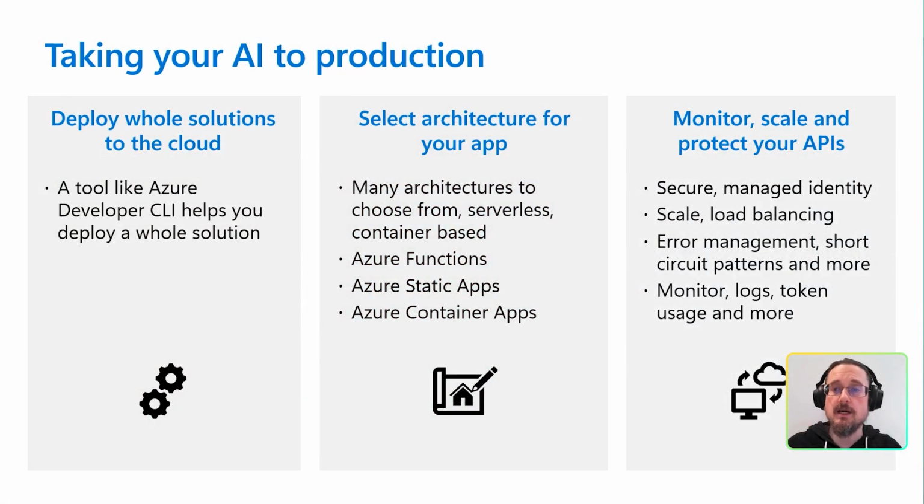Lastly, we want to cover monitoring, scaling, and protecting your APIs, because ultimately you are doing this as a business, right? Which means you want security. Our recommendation here is managed identity over API keys. API keys are great to start out with, but they have problems around them, like having a very fine-grained experience with different roles, admins, normal users, somewhere in between. You don't have the same level of control, and it takes a while to replace API keys if you want to change them for whatever reason. So please consider managed identity, where Azure manages identity and access for you.